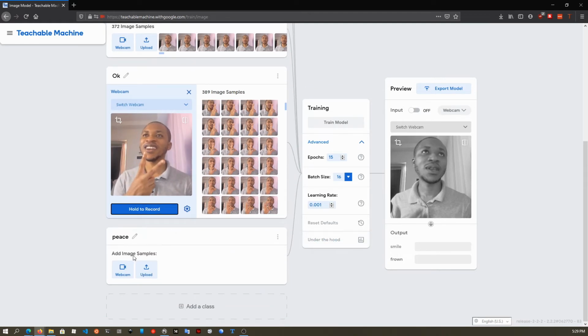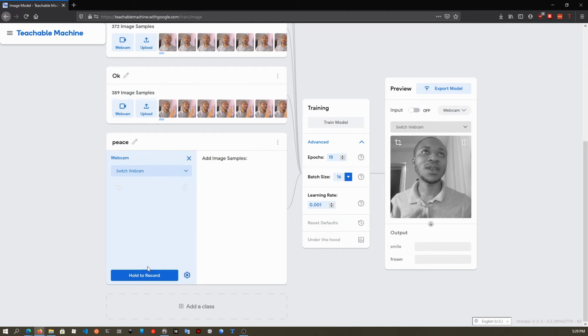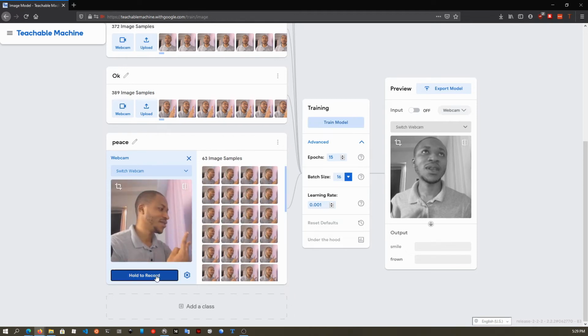So the peace sign is like this, right? So let's do that peace sign. I'm going to do a peace sign. Okay, so this is good. In reality, you're going to have a lot of image sources, so the color should not be a big deal. It would affect your model, but it should not be a big deal. So having two different image sources here is not uncommon.